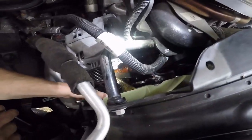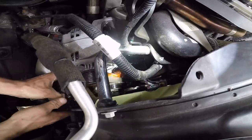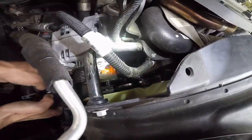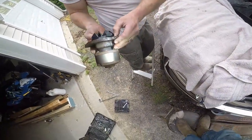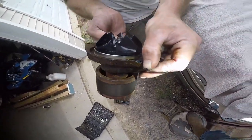Hopefully I can fit this out. YouTubers are gonna be like, why aren't you draining your radiator? Because we couldn't find proper... Oh, I got it out. Dude, this thing looks bad already. Look, the weep hole's already clogged. It was leaking. Let's look at it. Look at all the gunk around the weep hole already.